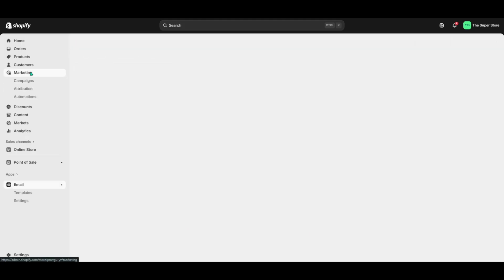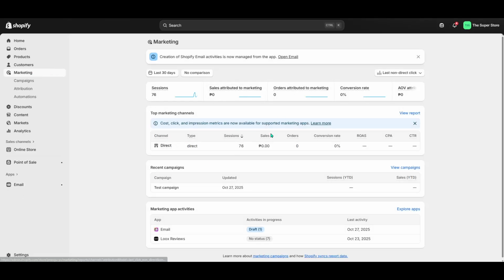Bringing all these features together, the Marketing tab within your Shopify admin is purposefully designed to unify your marketing tools in one accessible place. This not only simplifies your workflows, but also empowers you to build and execute compelling marketing strategies without ever needing to step away from your store. By harnessing the power of Shopify's Marketing tab, you'll be well equipped to elevate your business and grow your brand successfully.